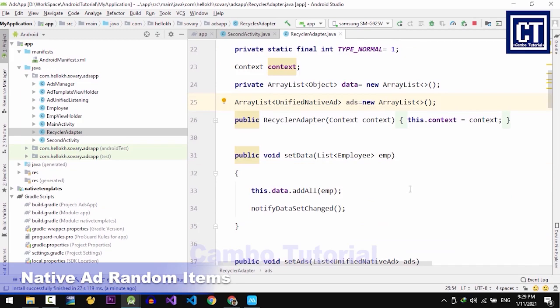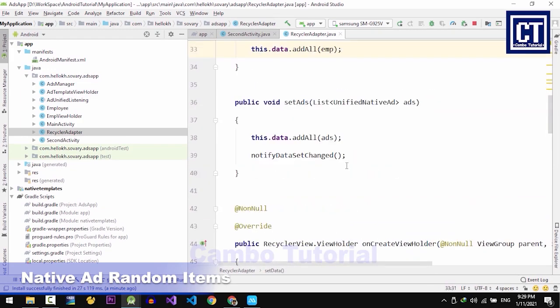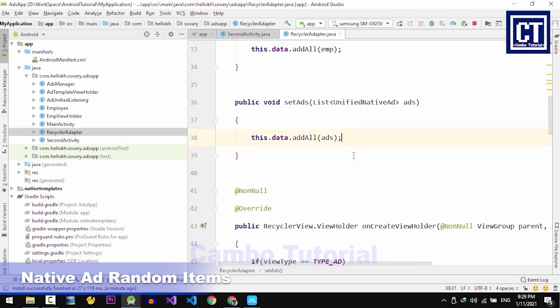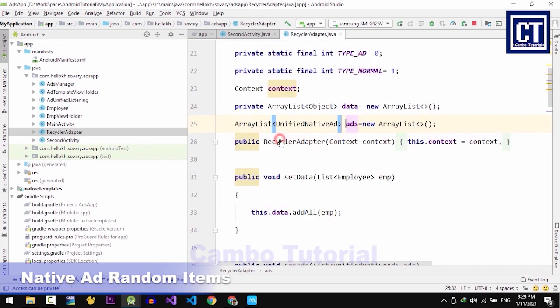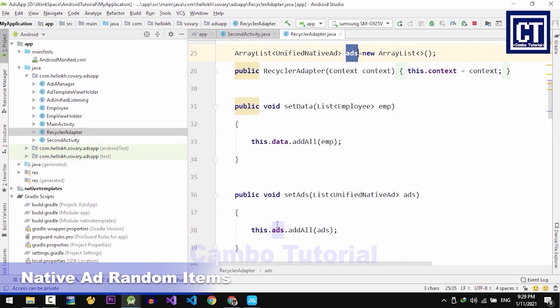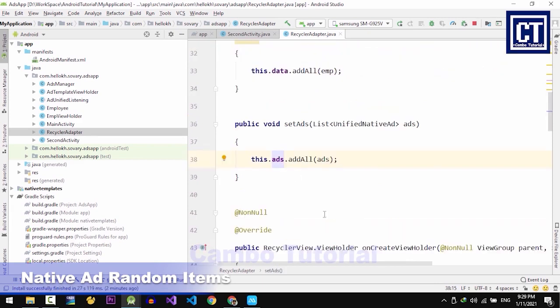Okay, after that, we're going to remove this notifyDataSetChanged, both in setData and the setAds method. The reason we remove this is because we don't want to notify the RecyclerView items every time we set data into it. We're going to do that only once when our data is ready. So this time we're going to create a method which handles the data and the ads with the offset value. And we will call this method when our data and the ads are ready for display.